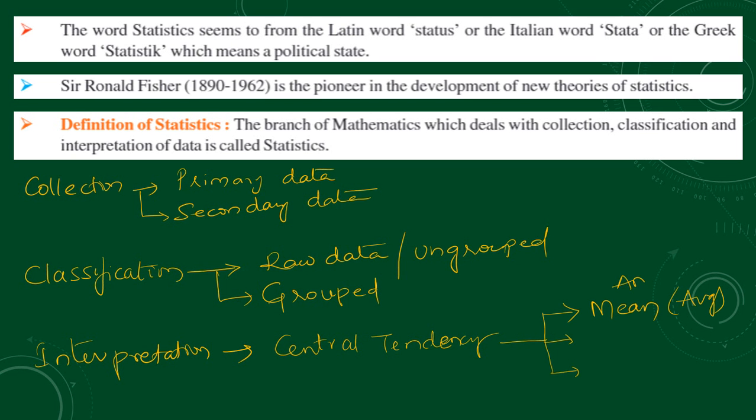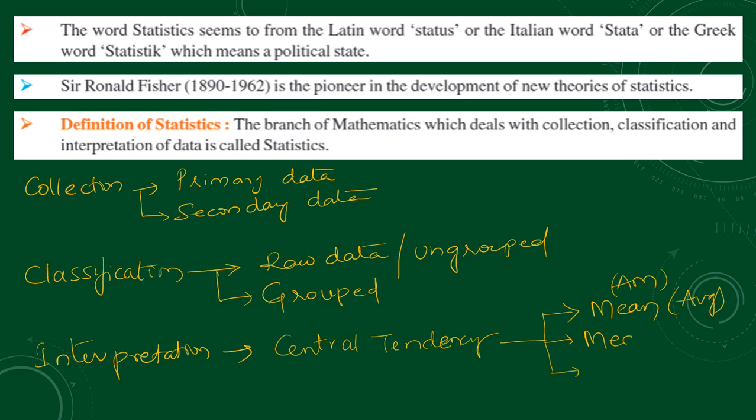So sometimes it is called the arithmetic mean. This is the first measure of central tendency, and it is the most commonly used measure of central tendency. A common man can use this measure, and it is commonly used in our day-to-day life. Next, moving on to the second one.